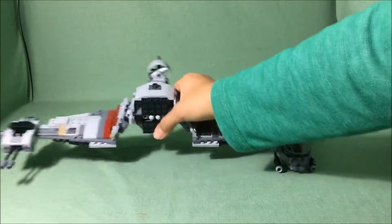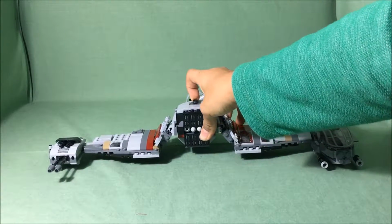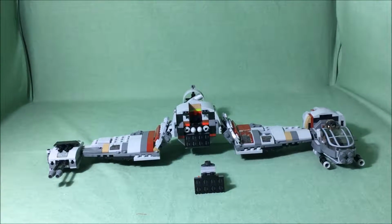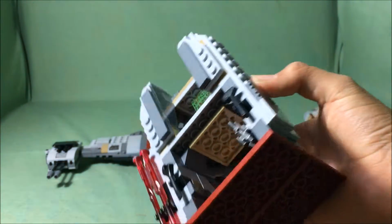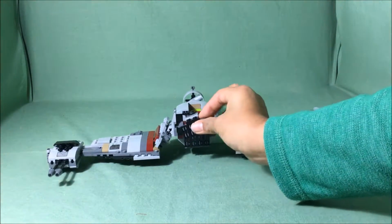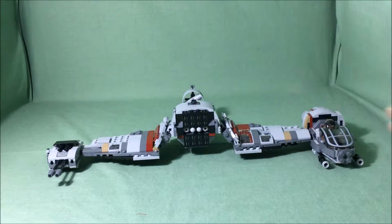So then in the middle part, right here, this is where the engine is located. You can actually pull this out. Here you go. So you can actually pull the engine out. And in one of the builds, which is this build right here, which I'll go into more detail on in a little bit, there's a wrench right here, as you can see. And that is so you can fix up the engine if it's broken and stuff. So that is a feature here, and you can easily put the engine back inside.